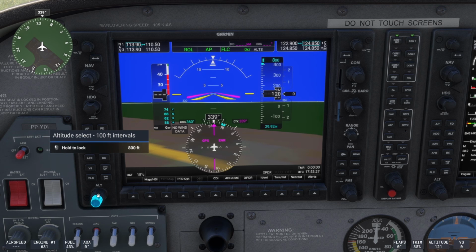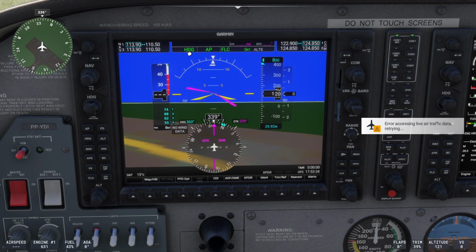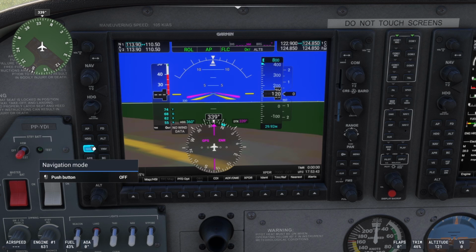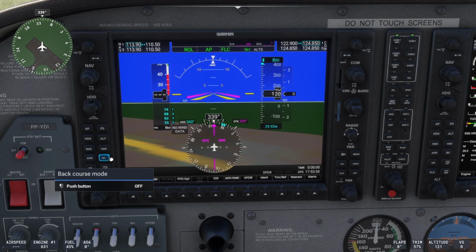Now, the other thing, of course, is that we want to steer the aircraft in a direction. That's where the navigation mode comes into play. So press the option now, and you can see it has now changed to heading. And as mentioned already, the other mode, the nav mode, you can't use because you didn't program a flight plan. If you would do it, it will work. The same thing is applicable for both the approach mode and the backcourse mode, right? Those will not work unless you pre-programmed the aircraft.